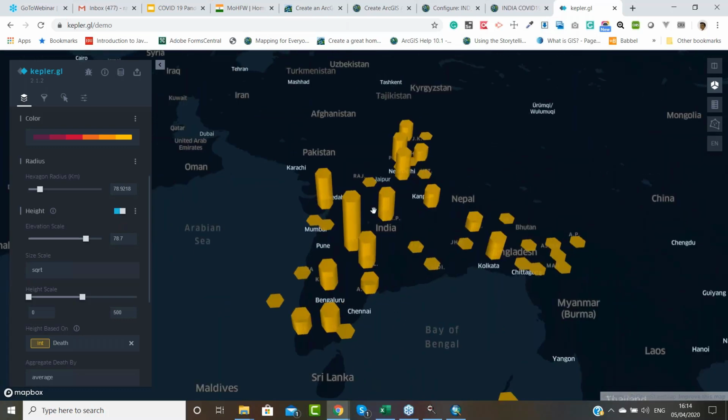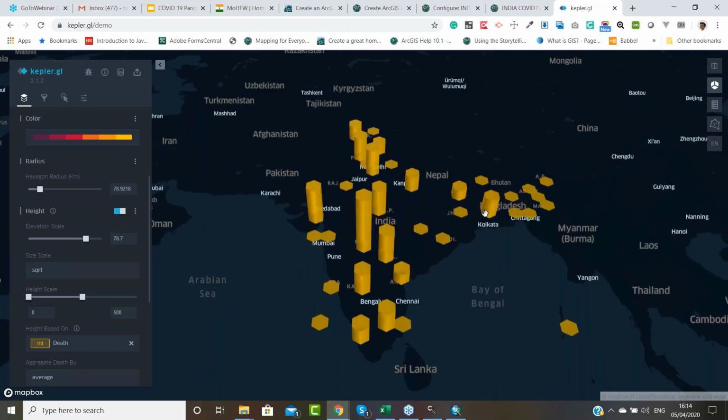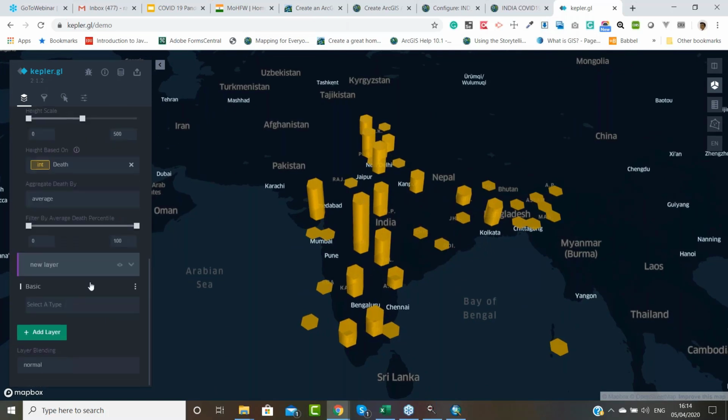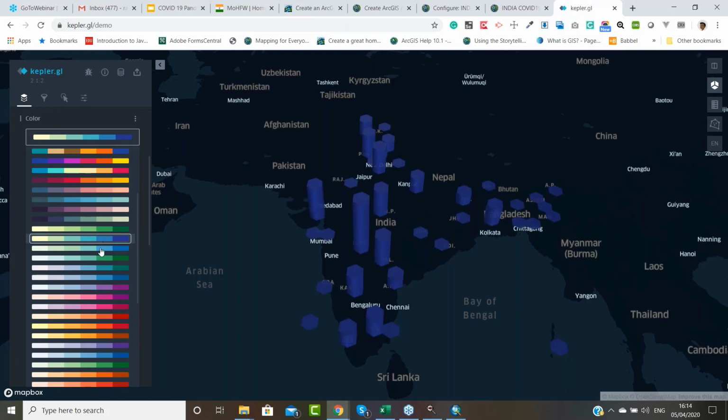So we can show the 3D map like this. The same as you can change the color from here. Which color we want, you can change from here. Okay.